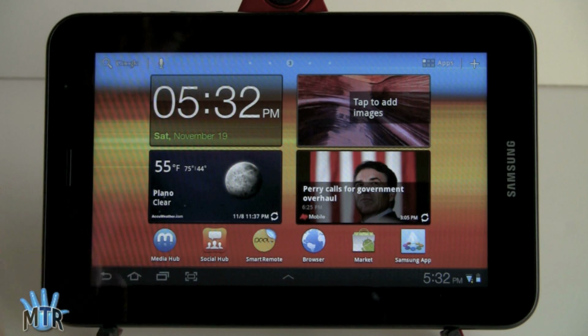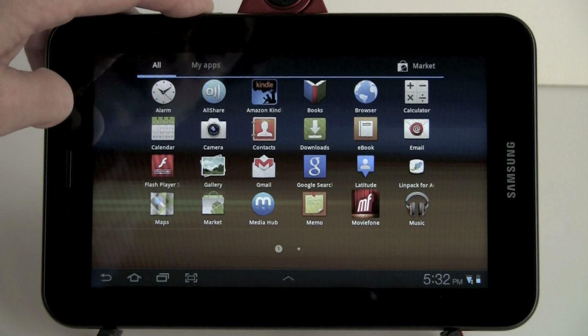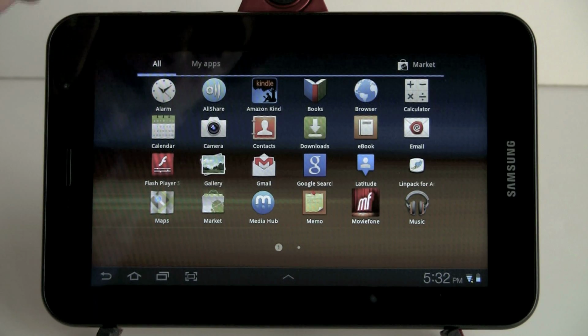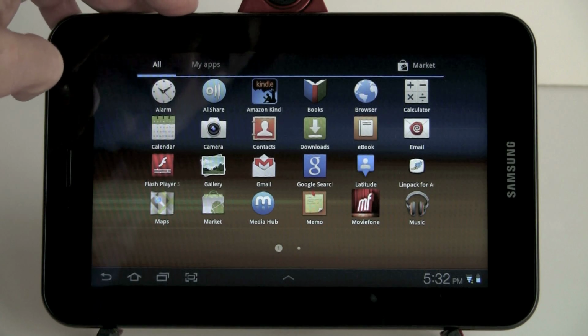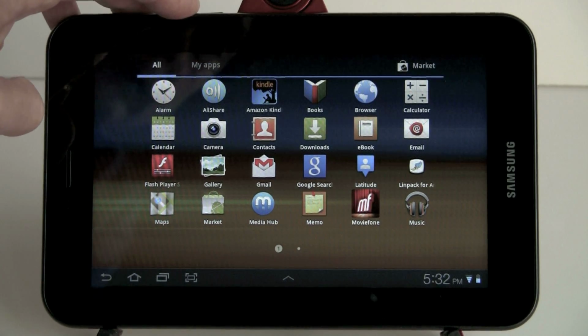We've got Samsung's Media Hub for purchase and rental of movies and TV shows. Standard Google Maps, YouTube Player, Google Music Player, all the basics are on board here. Google Books is here. Got Amazon Kindle preloaded as well. Of course, you can put on the B&N Nook app, Aldiko, any ebook reading application that you like.